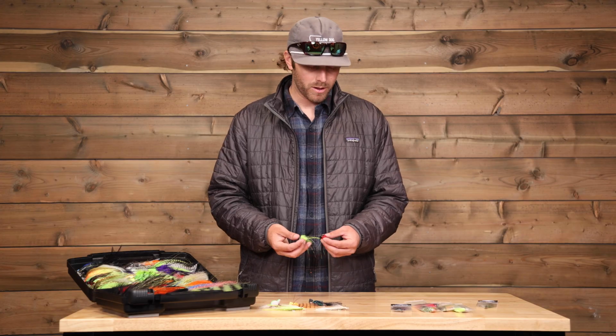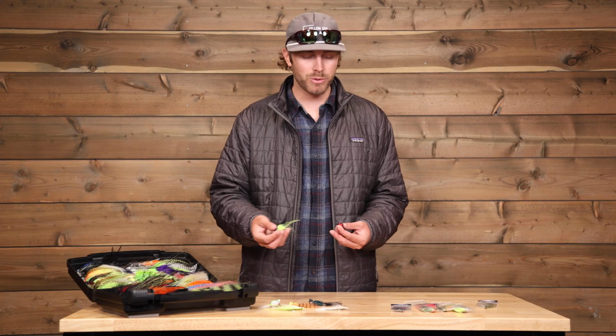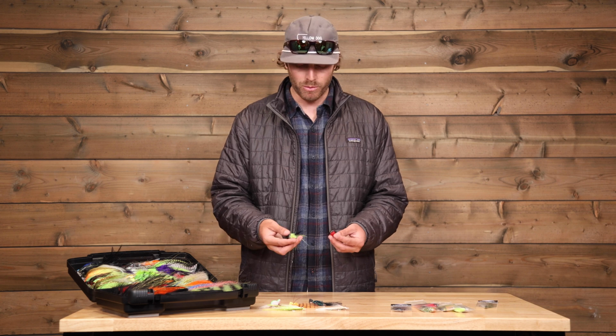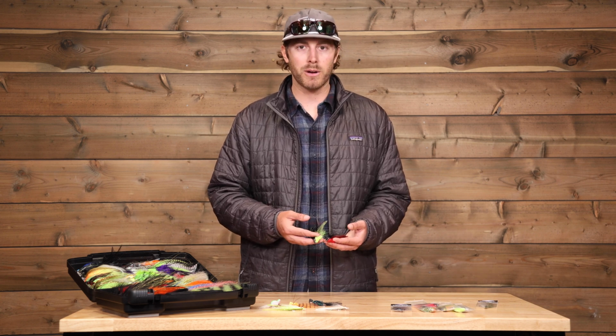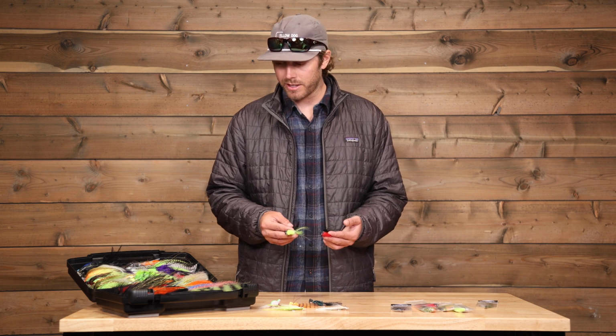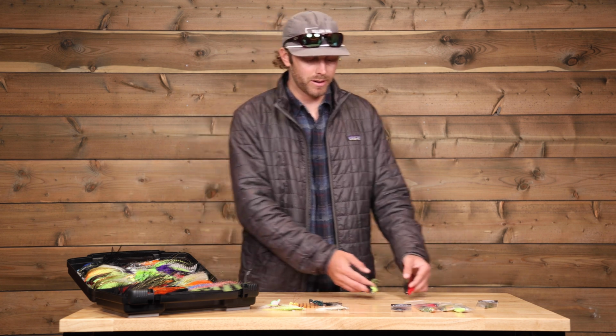And you may use them in clear water as well if you need to get down, if you need to fish deeper water. So just having some variety. Most of the time you're going to probably be fishing some unweighted flies, but having these weighted flies is really important. Then we'll get into some of the other species.